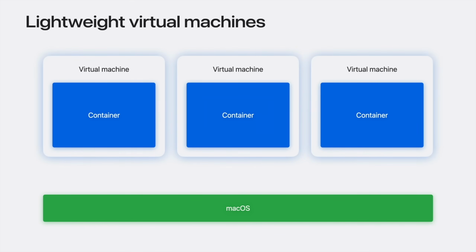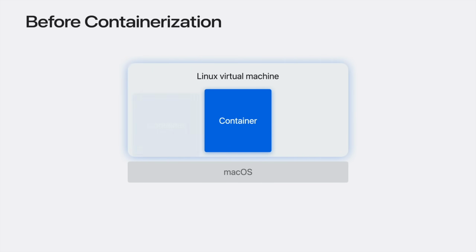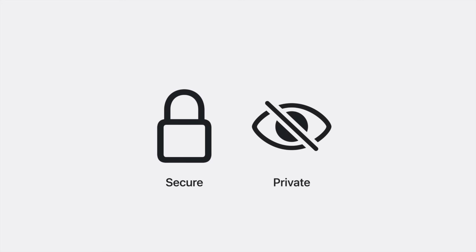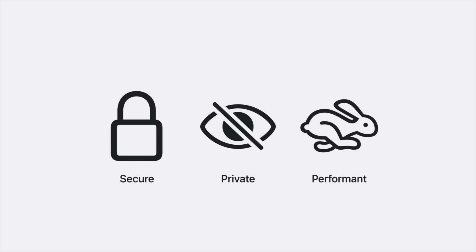The unique thing about Apple's approach, though, is that every container gets its own lightweight virtual machine through their virtualization framework, rather than a bunch of containers sharing one big Linux VM, which is what Docker Desktop does. Some benefits of that approach can be security, since each container has the isolation properties of a full VM. Then there's also privacy, since you're only mounting the necessary data into each VM, whereas when you have a shared VM, you actually mount all of the data into that shared VM, so it can be mounted selectively into the individual containers. Finally, there can also be a performance benefit, since containers created using Apple Container actually require less memory than a full VM, and the boot times are pretty similar to Docker and other tools.